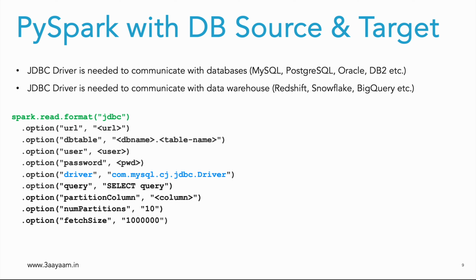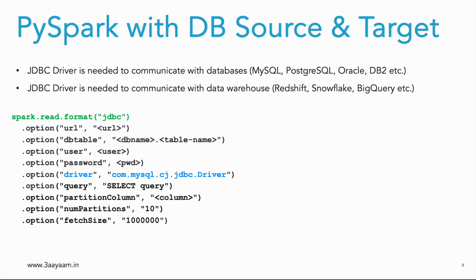You can provide a partition column, then the number of partitions, and fetch size. These are needed. The last three parameters, which are partition column, num partitions, and fetch size, are used to provide more parallelism for Spark, because the way Spark works with databases is that it would create a single connection per task. So let's say you have 10 tasks, then all of them would create a single connection. But the question is which rows the task would read. All of them cannot read the same rows. Then the purpose of parallelism is defeated.